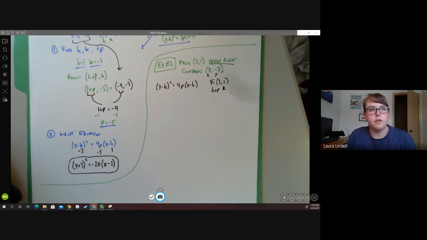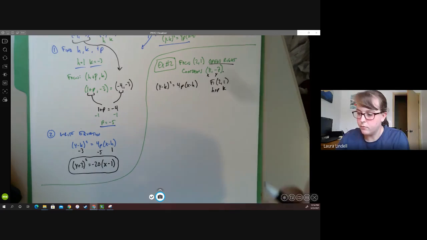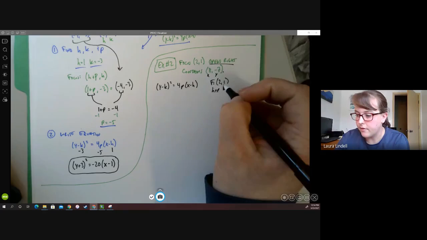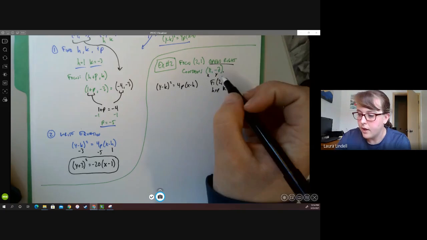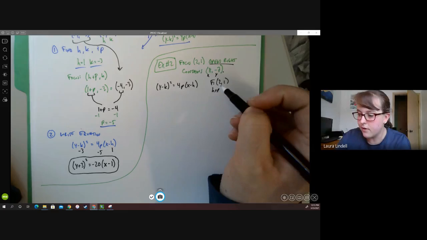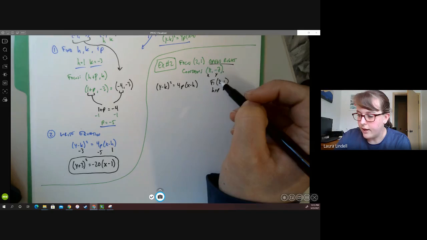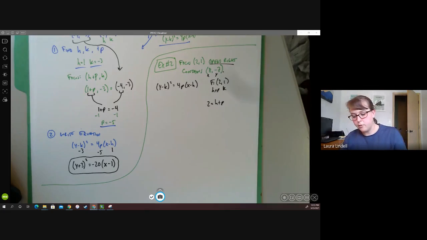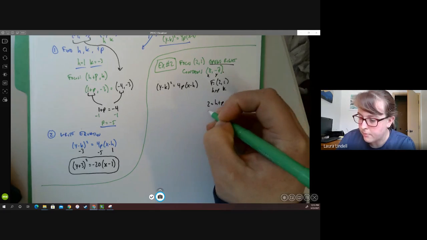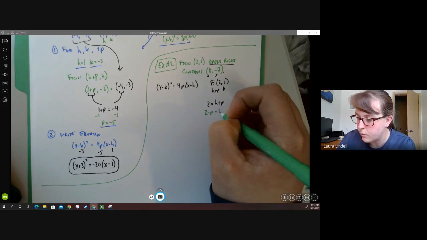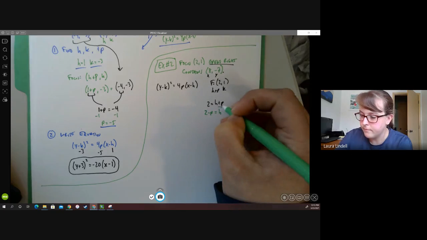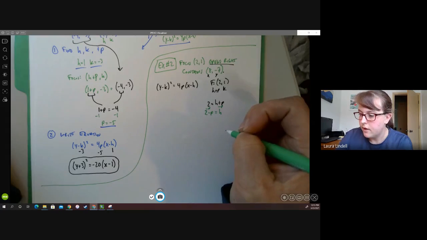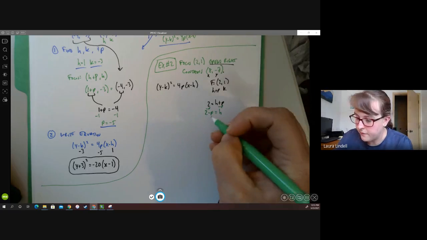Okay. So what I can do really quick here is I know what k is. I can plug k into the equation. I can plug an x and y value into the equation, but I can't really plug in an h or a p here because I have that 2 is equal to h + p. So what I need to do really quick is solve for h. So if I subtract p on both sides, we get 2 - p = h. So now I can plug in this for h.